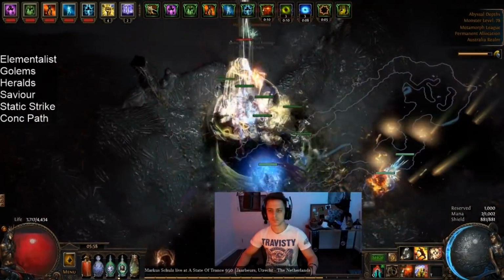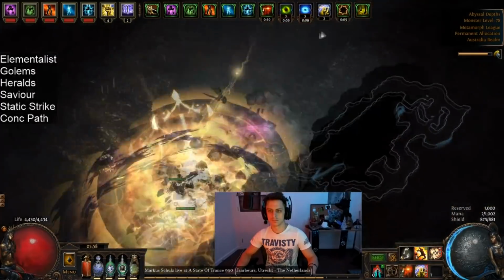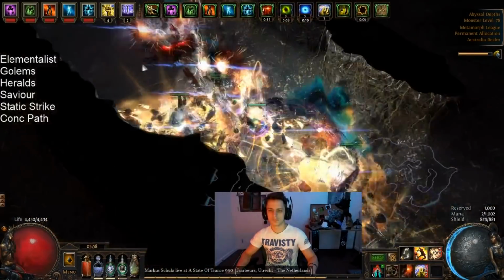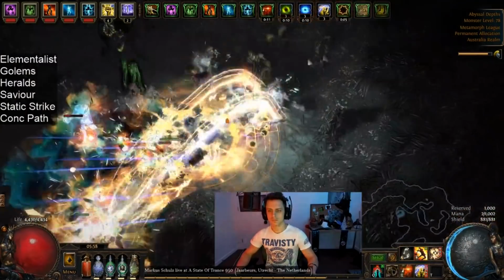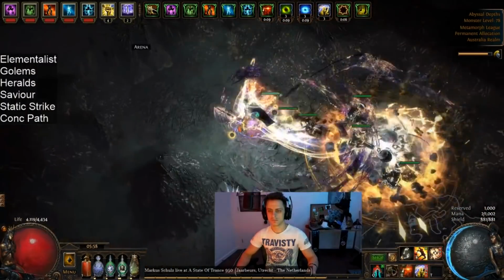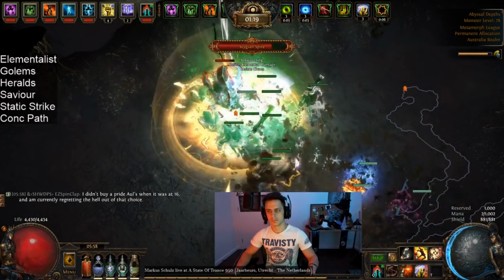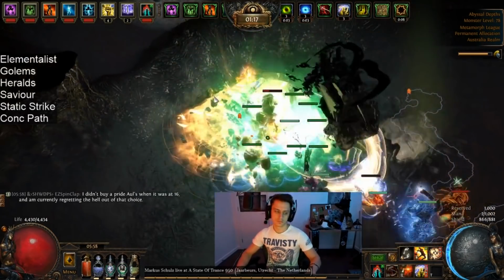and that is more of a pure elemental and some other funky skills like static strike, consecrated path, frost blades, wild strike, stuff like that. But in this version I specifically wanted to do static strike and consecrated path, and it's built as pure elemental, and as well as that it's an elementalist.